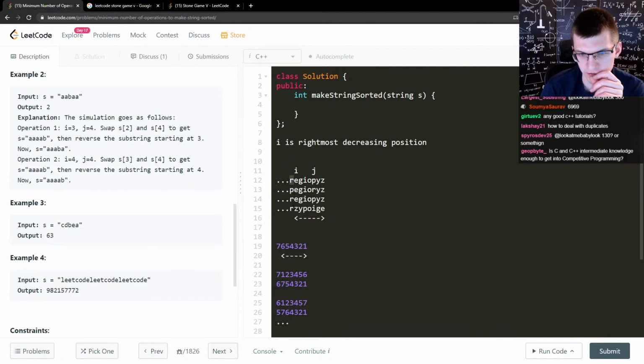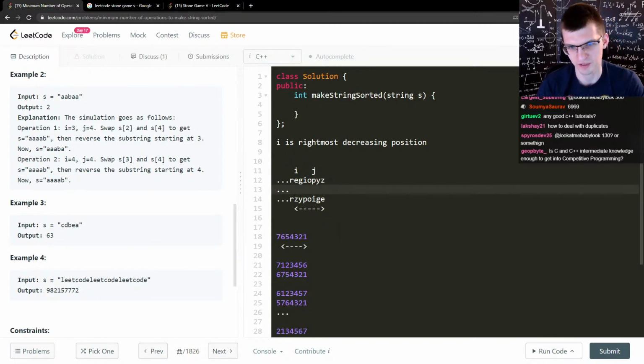Okay, instead of R, did I mess up this? Why is it here P? Did I twice swap PR? Because this string and this one is the same. I think I messed this up.